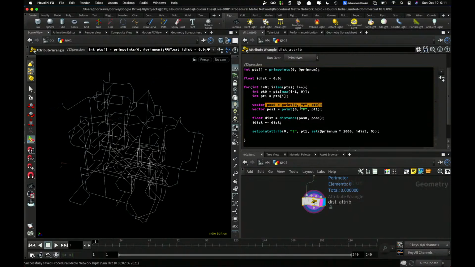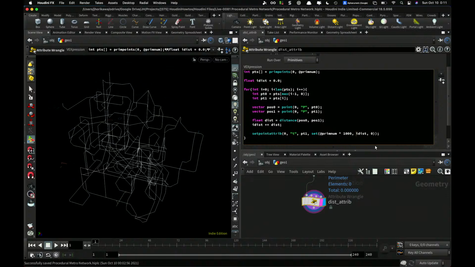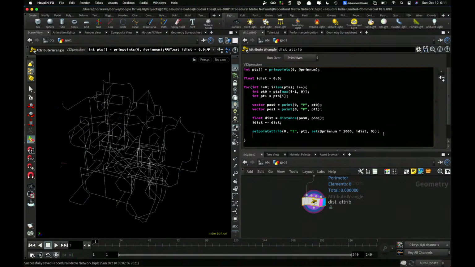Position 0, position 1, getting the distance, adding the distance, and then applying the attribute to each point with this idist. Looks correct to me somehow. Right. Let me also try to apply another attribute, just this idist.